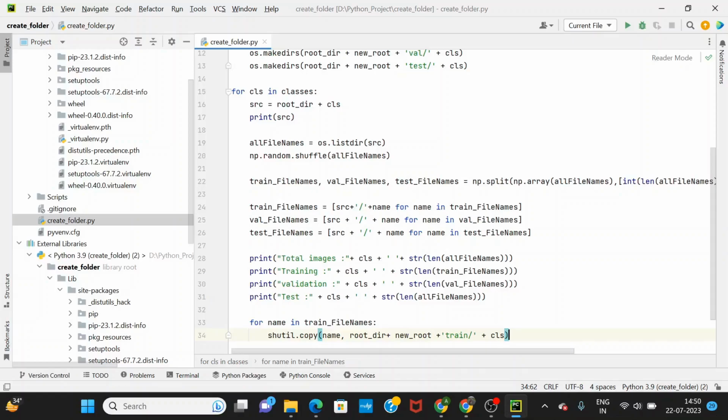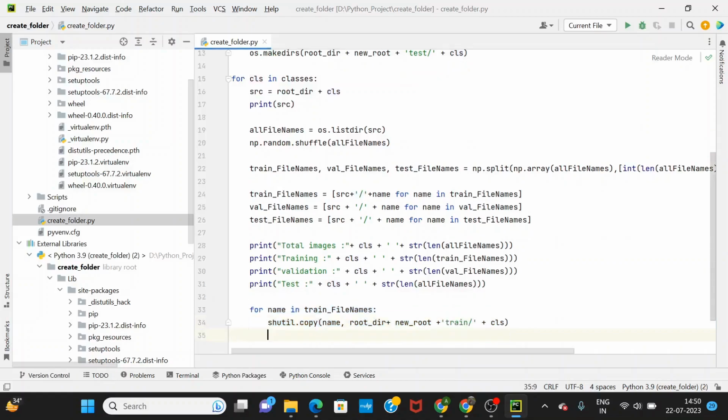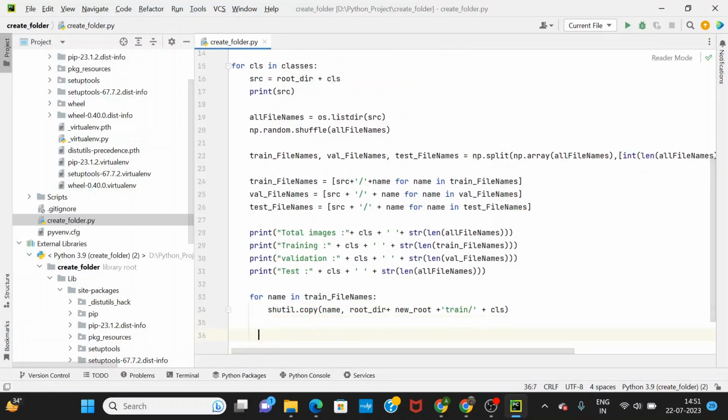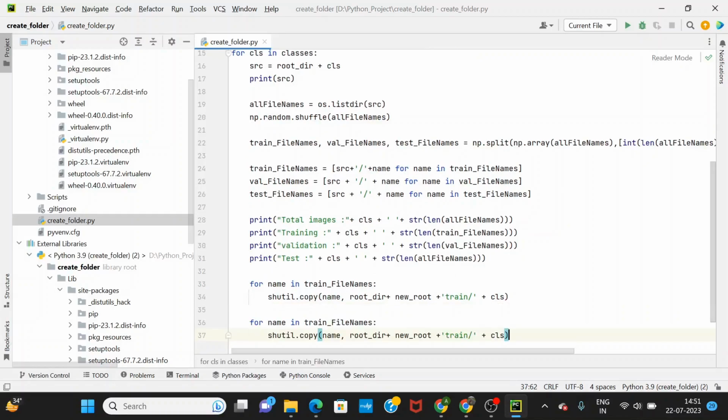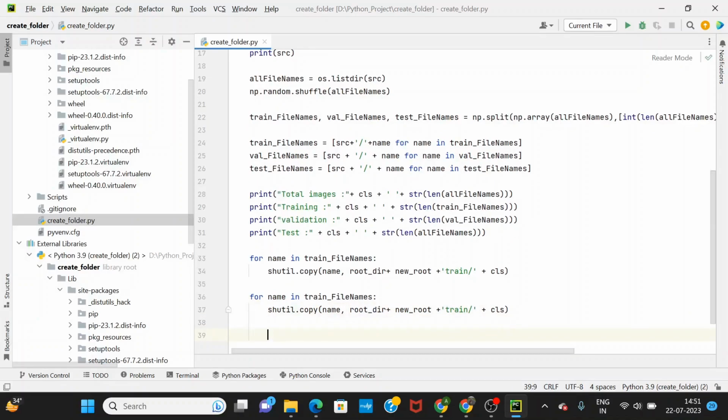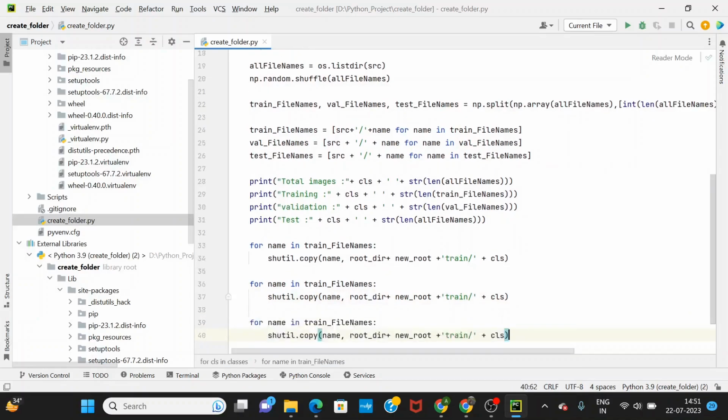Now we will copy this, Control C, then Control V, same, Control V. Here we will just change the name to the different classes.